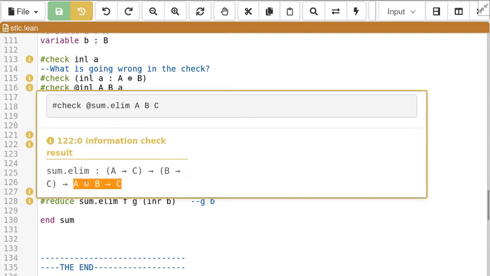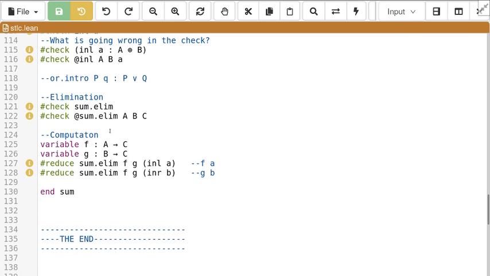This means that to construct a function from A plus B to C, it suffices to have a function from A to C and a function from B to C. This is analogous to the Or elimination rule, where in order to prove that A or B implies C, it suffices to prove A implies C and B implies C.